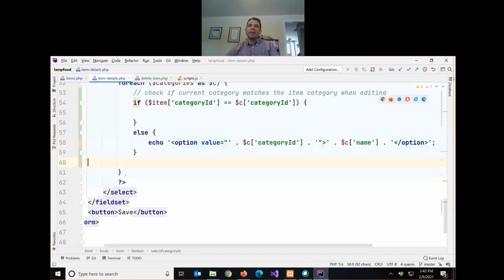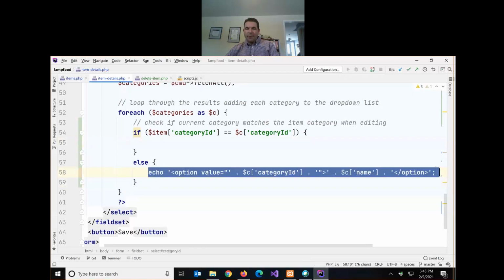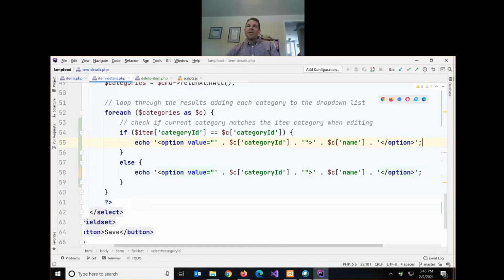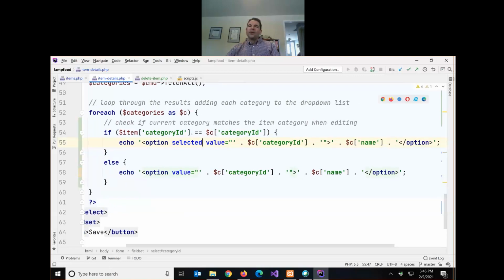So just print out a regular option tag if the current category is not the same as this item's category. If it is, our option tag is going to be a little different. So I'll copy that in here. We're going to add one thing here, which is we just add the word selected. We don't have to add selected equals true. So if the current category matches the category our item is in, we want to automatically select that.